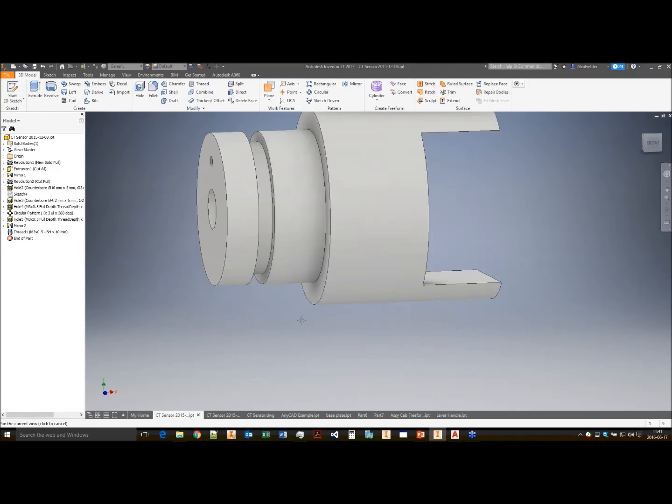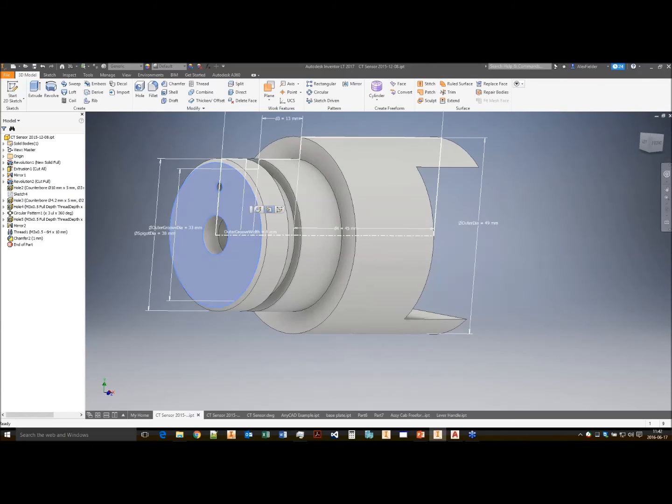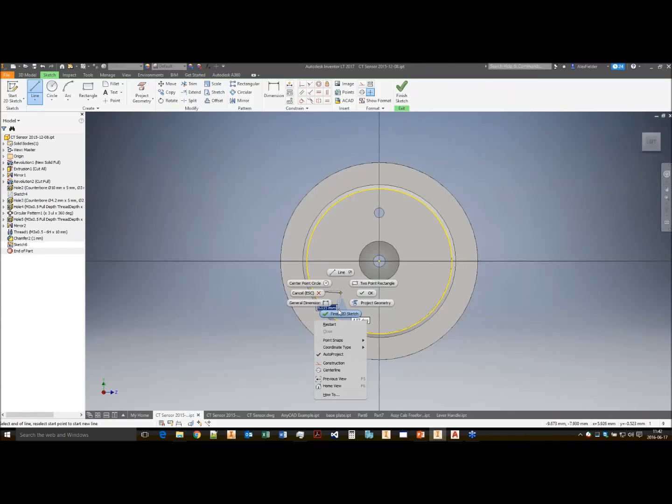So if I make a change to this, if I put a chamfer on this back edge, make that 1 mil, I can sketch on this face, and I can use my projector tool to project in the centre there. If I select, draw some geometry on here.